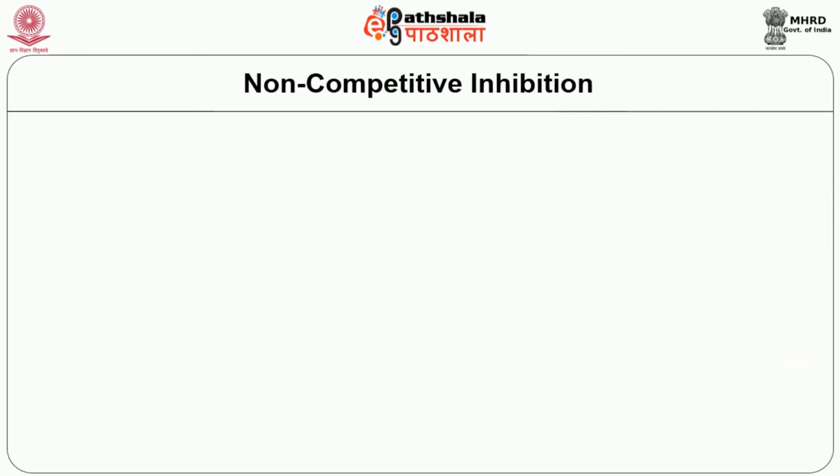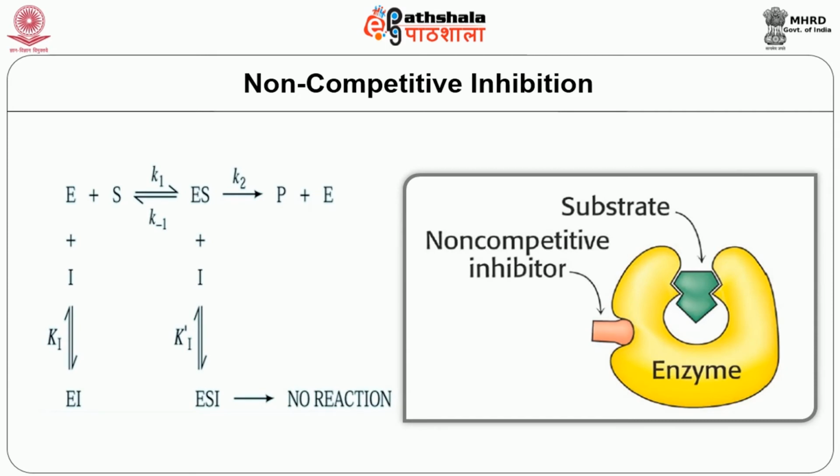The second type of inhibition is called non-competitive inhibition. Let me draw your attention to the drawing here. Here the enzyme has the active site and the substrate, which is gray in color, can bind to the enzyme, but the non-competitive inhibitor binds to the enzyme at a different site, thereby altering the active site to which the substrate has to bind, thereby preventing maximum affinity of the substrate to the active site. The substrate can only partially bind to the active site, so there will definitely be a change in the reaction. At times there is no reaction because of the altered structure of the active site.